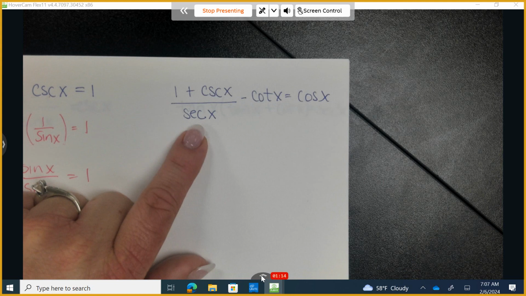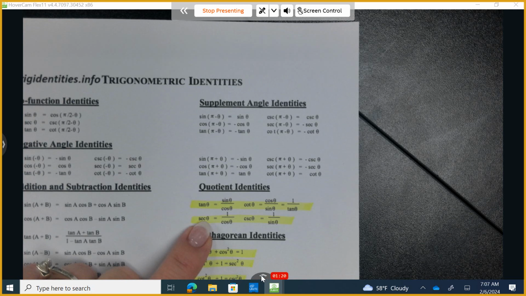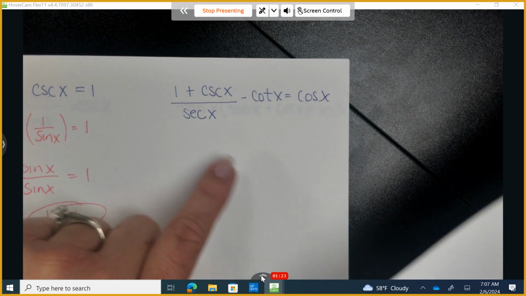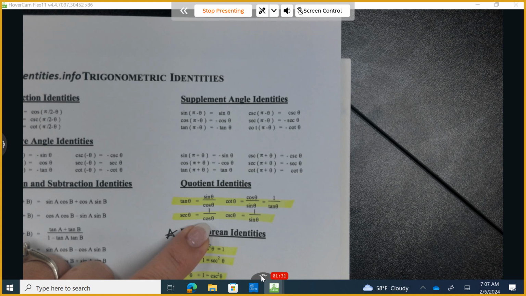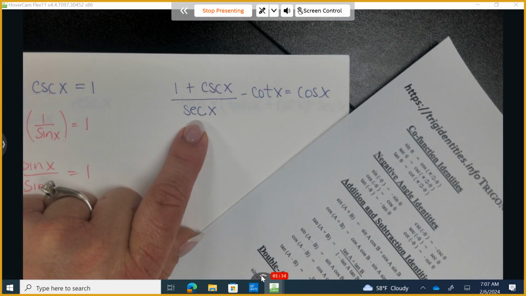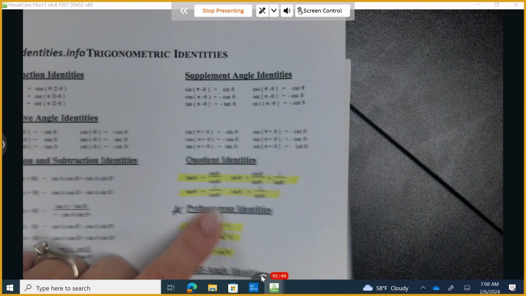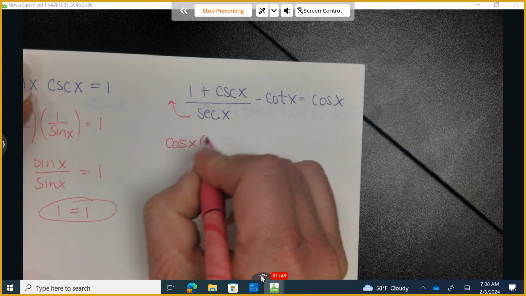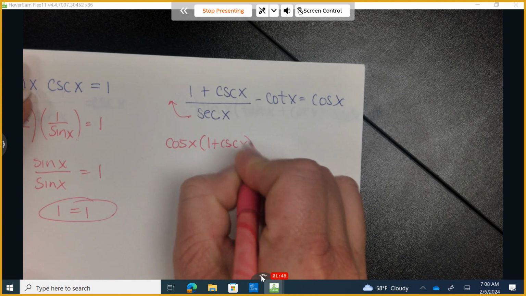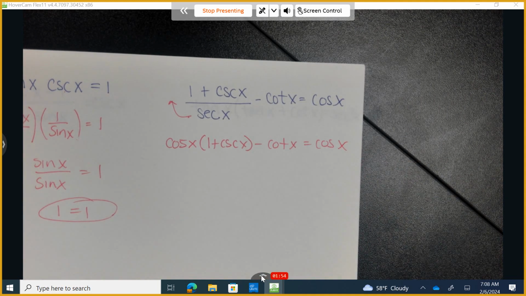Now, secant is on the bottom. So I'm going to come over here and find secant. Secant can also be written as 1 over the cosine, but secant's on the bottom. So when I rewrite secant and bring it to the top, it will become its reciprocal. What is the reciprocal of secant? Cosecant. So I'm going to write this up top as cosecant of x times 1 plus the cosecant of x minus the cotangent of x. This is number 2. Please make sure you're writing this down.